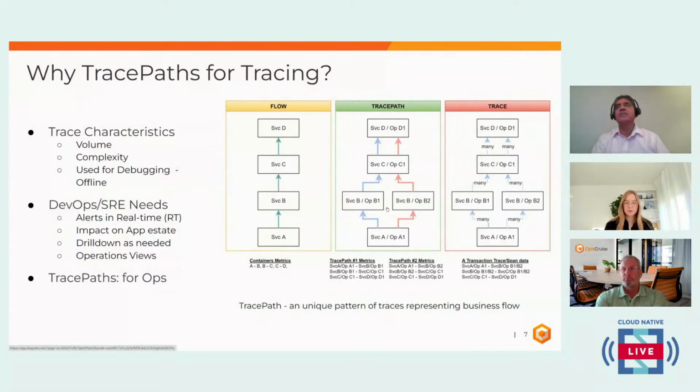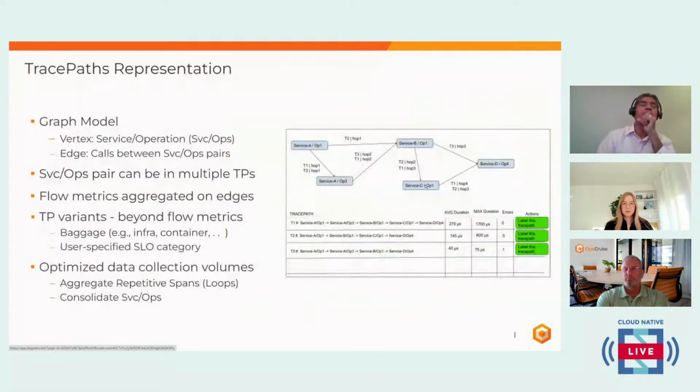So coming back to this, instead of showing you all the different paths, we will base our trace paths here, which will have these services, and maybe only these two, the blue and the red, might be the two dominant trace paths that can essentially capture all the different traces that are traversing through these operations. As an example, I could have 500 traces an hour. I'll only see this aggregated view, and I can map those traces into just two trace paths. So operations can now look at those trace paths and look at the performance there.